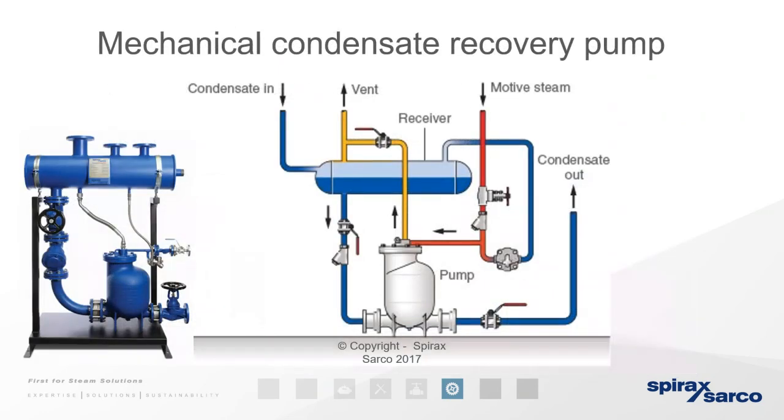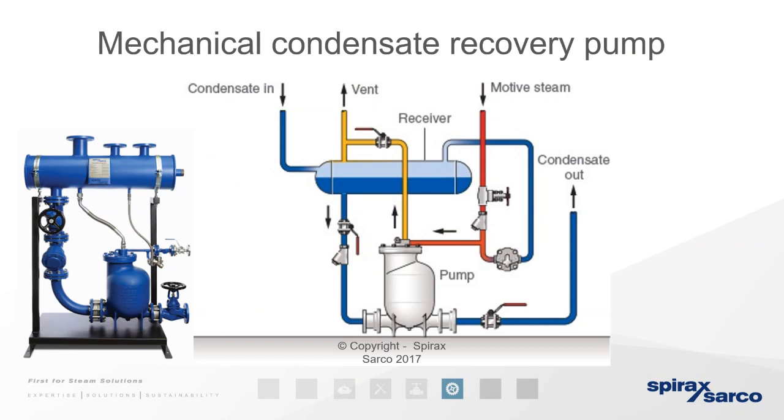Right, the second one, as I said, is we could use a mechanical condensate recovery pump. My apologies. We could decide to use the motive energy in the steam that we already have on site to shunt the condensate back. And the pros in this instance are that you have no electric installation, so you don't have that additional cost. It is ATEX safe. It uses no electric energy. It uses plant steam, which is already available, and it can recover condensate at temperatures exceeding 100 degrees Celsius because that will not cavitate.